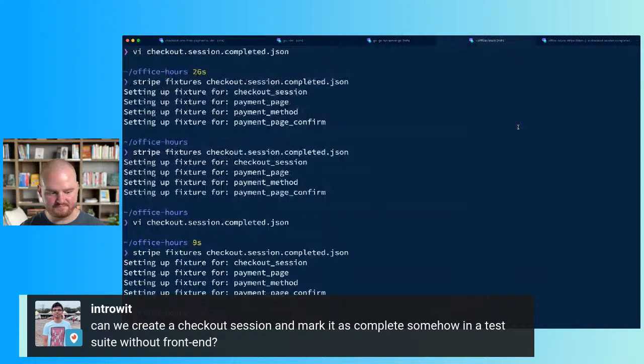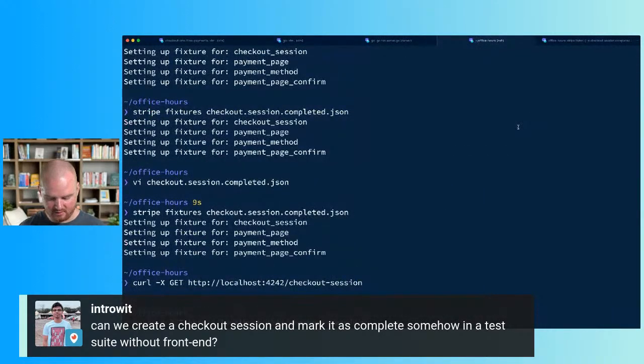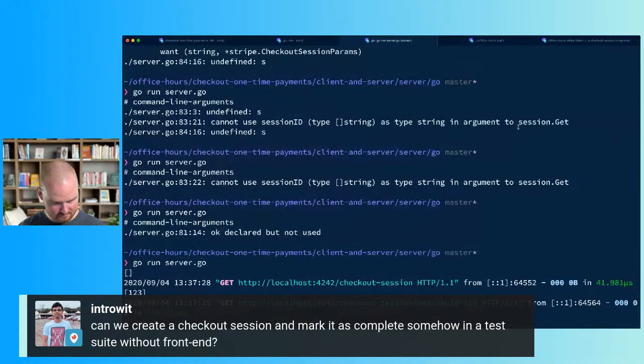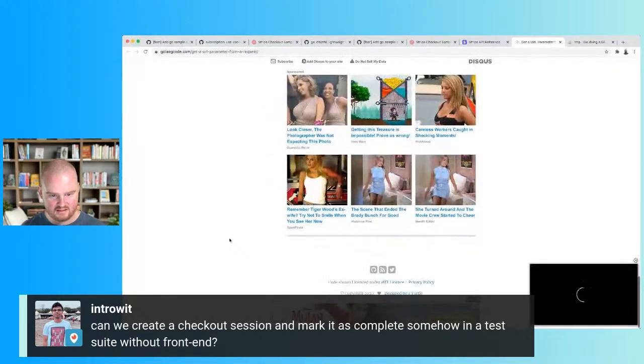Okay, so curl -X GET. And if I do session ID equals 1, 2, 3, what is that printing out? Okay, yeah, array 1, 2, 3. So is this really what I want to do? Is that really how it works? You have to index into the array.